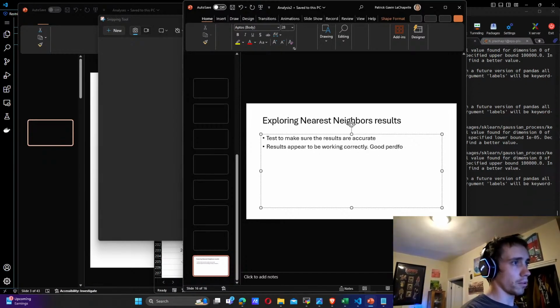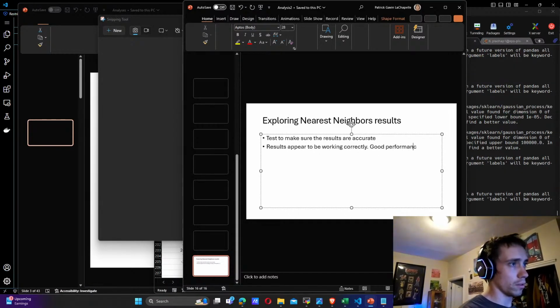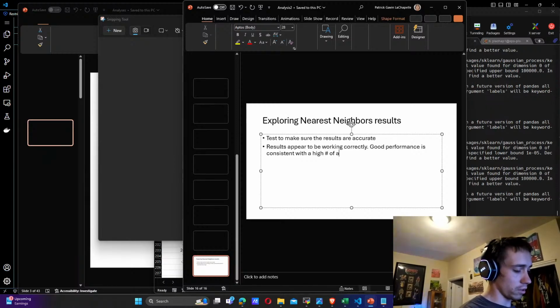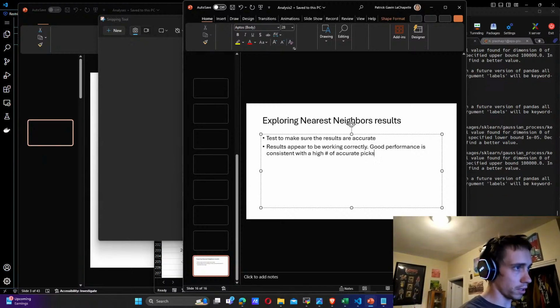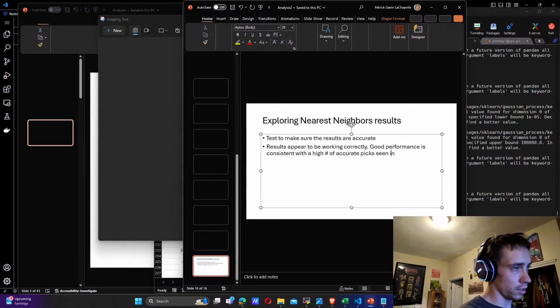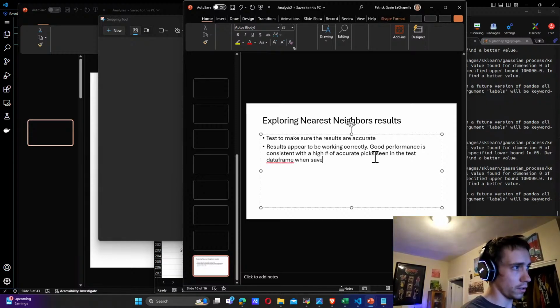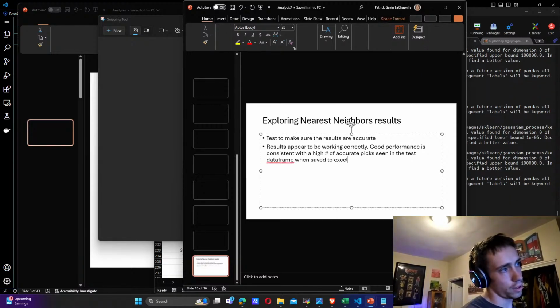Good performance is consistent with a high number of accurate picks seen in the test data frame when saved to Excel.